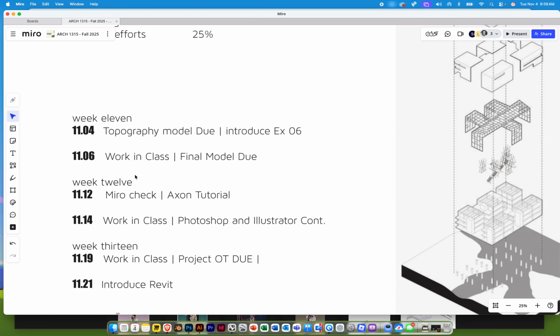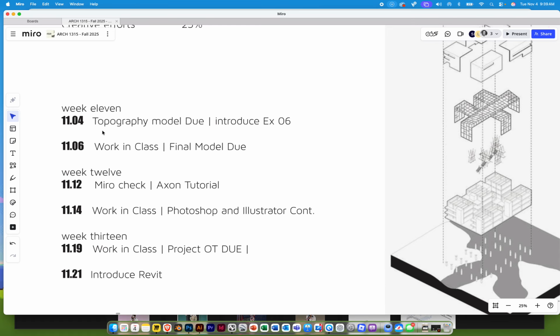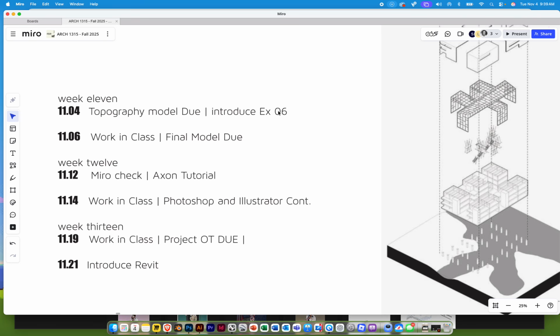However, just to give us a basic overview, we are in week 11. Yes, the topography model portion is due today. Get that on Miro if you don't have it already. Take a picture, just get it on there. And of course, introduction of exercise 6. Obviously, the final model, I'm pushing for it to be due this Thursday. To be fair, the entire project isn't due until next Tuesday. So there is technically 2 weeks from today. So if you don't finish the model, it's not the end of the world. However, it is just kind of a suggestion to get us on the ball. Some of us have already started working with the dowels and starting to put things together, so hats off to you.